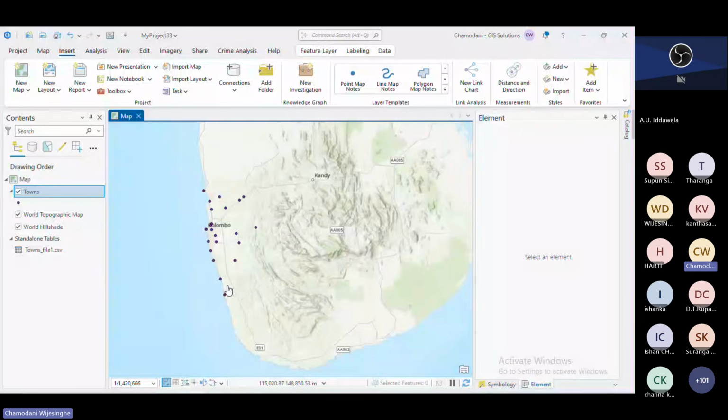So now let's look at the second part. What is that? It's joining an Excel table to an existing layer, right? Now what we are going to do is join an Excel table to an existing layer, right? So earlier we added a new Excel sheet into the software. But now we are going to join an Excel table to an existing layer. Right, before doing that, I'm going to add a shapefile, right, under the prepare and layout folder.